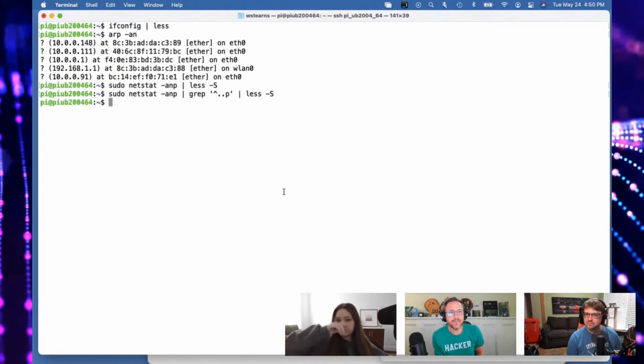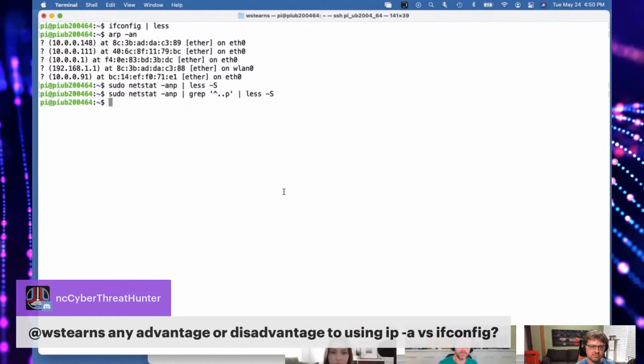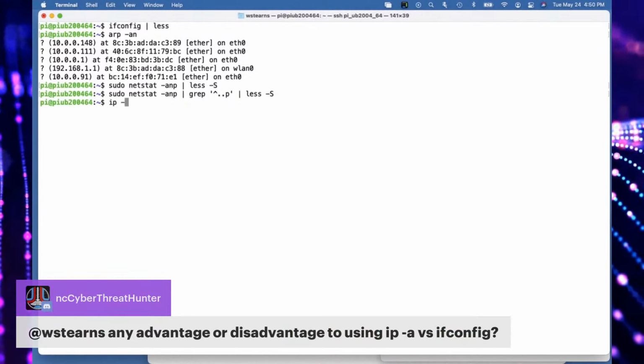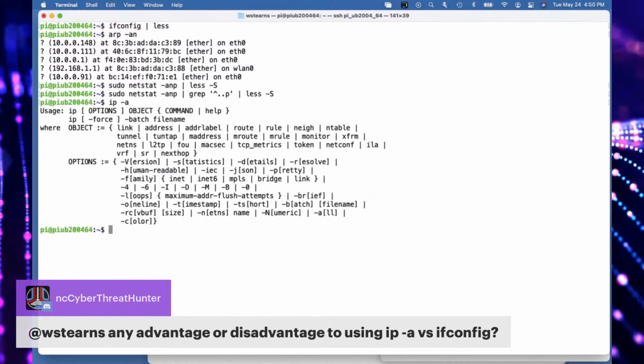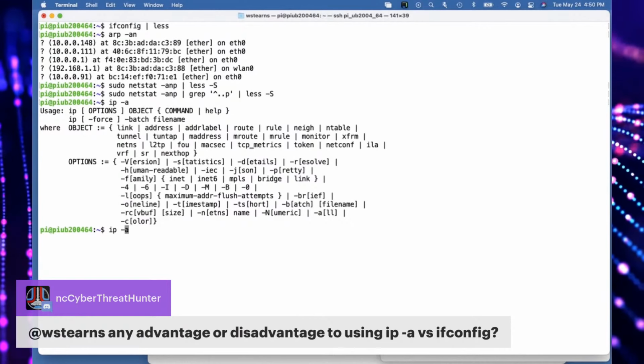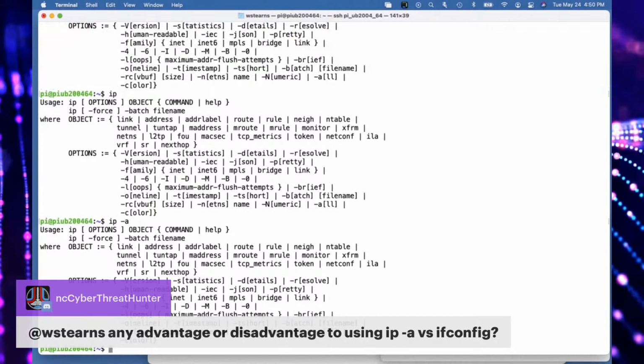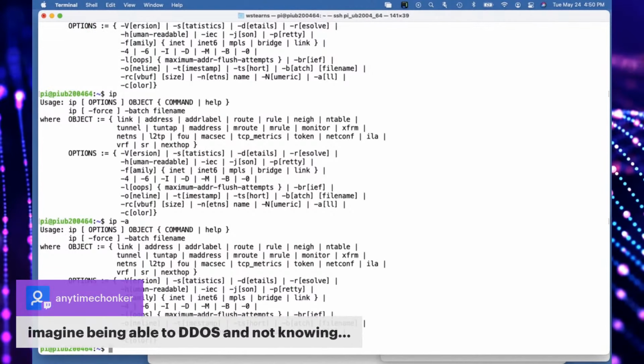It says, any advantage or disadvantage to using ip -a versus ifconfig? I think they're the same command.